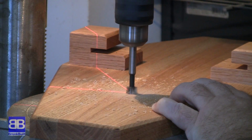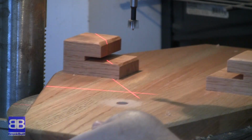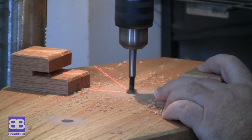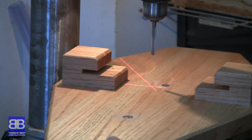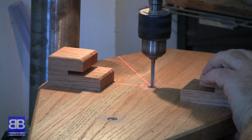Well, I thought it was done. I forgot to drill the mounting holes. I should have drilled these before spraying on the lacquer. No big deal. I drill them now and follow that up with a bit of lacquer after. I start with a 3/8 inch Forstner bit so that the screw head can be countersunk below the board, and I follow that up with a 1/8 inch bit all the way through.